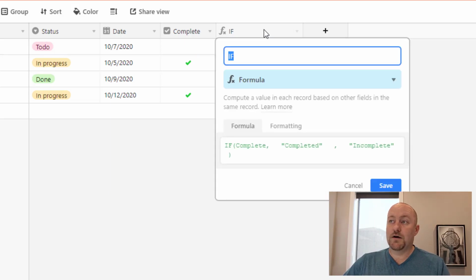Because essentially what we're saying is we have multiple conditions that could drive us to the fact that our task is complete. It could be that the box is checked, or it could be that the status is marked as done, or maybe there are some others. And so in this example, we can build a nested if statement. Alternatively, we could use an or statement inside of the logic function. I'm going to highlight both of these for us.